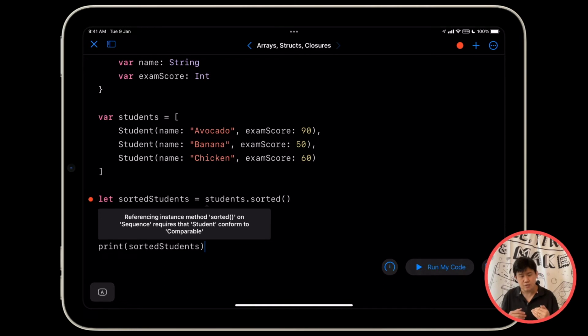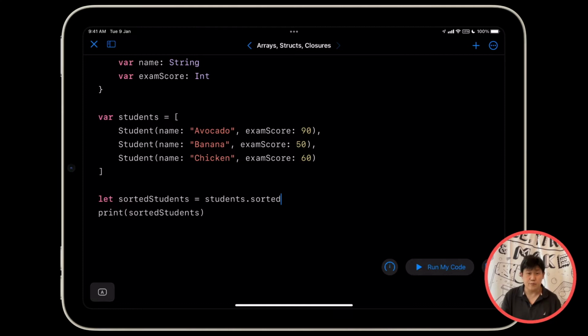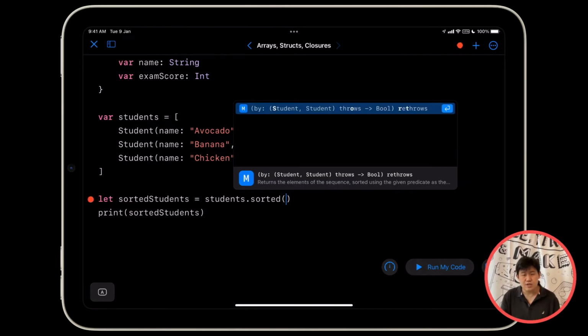Says Swift. So what we can use is a special function in sorted, where you give it another function that decides how these two students should be compared. That sounds a bit much, but I'm just going to type out the code and you're going to see how that works. If I type sorted and open the bracket, it has an autocomplete that says sorted by, student throws bool rethrows.